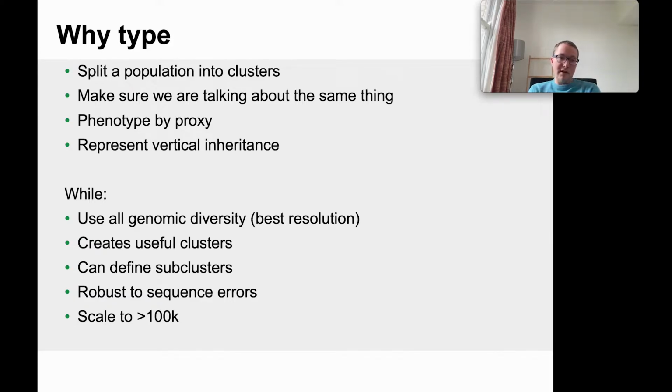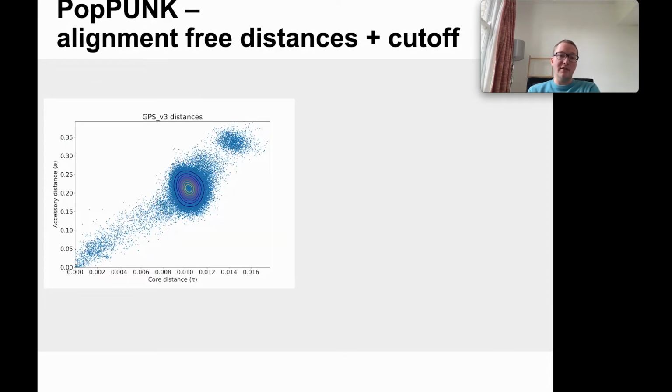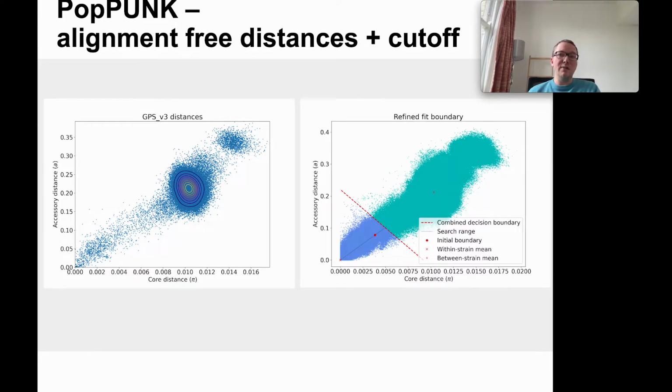So there are methods like MLST, CC, and so on. However, they don't fulfill all of these requirements. So this led us to develop the method which we call PopPUNK, which does population clustering based on K-mer distances. So it's alignment free, so it's very quick. So you can very rapidly create a plot that looks something like this, which gives you the core and accessory distance. This is tens of thousands of pneumococci, and you can optimize a model which picks basically just a boundary in there. It picks a cutoff, which gives us good clusters. So I'm not going to go into much more detail there.